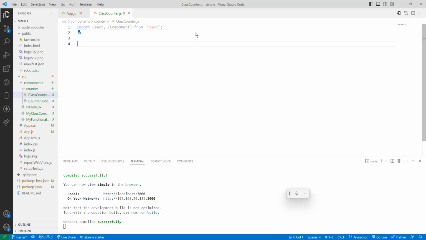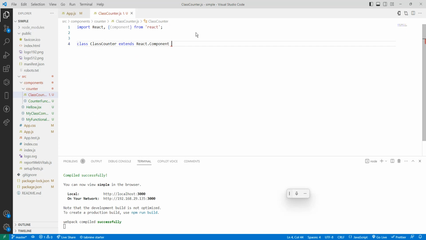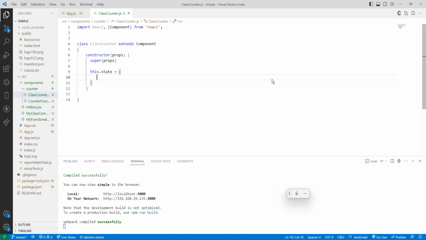So I have imported Component, then class Counter extends. Either you can call React.Component directly if you have not imported it. If you already imported Component, just call Component. Then open close brace, then the constructor.